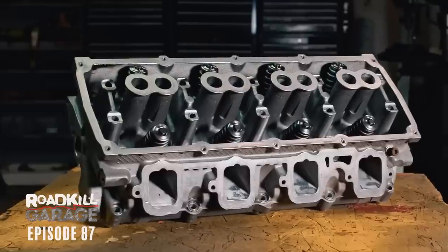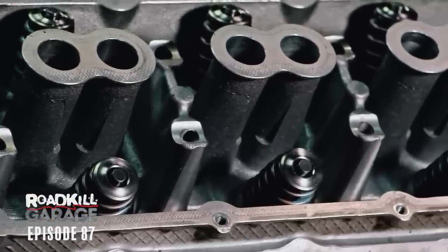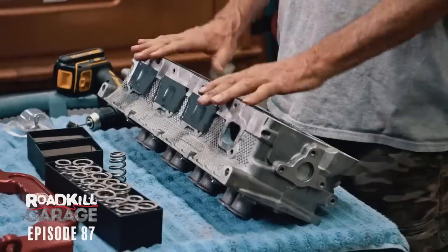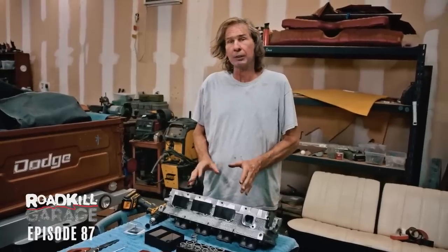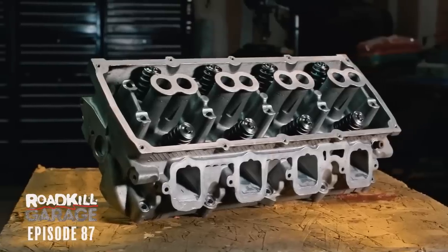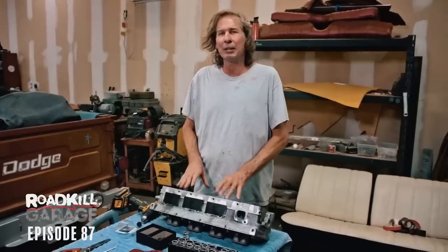Yes, sir. These particular units were development heads at Chrysler by their SRT group. They were gonna develop a CNC ported head, and these are what they came up with. I've never flowed them, but I have run them on the dyno, and they make really, really good horsepower. Are they as good as an Eagle or an Apache head? I don't know, but they're gonna be good enough for my truck.